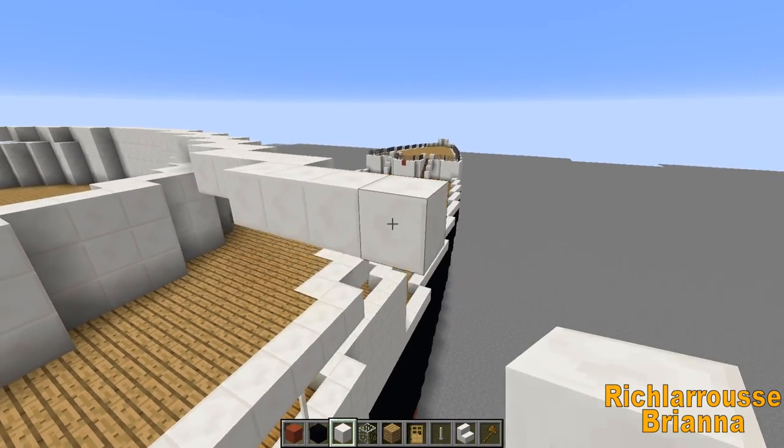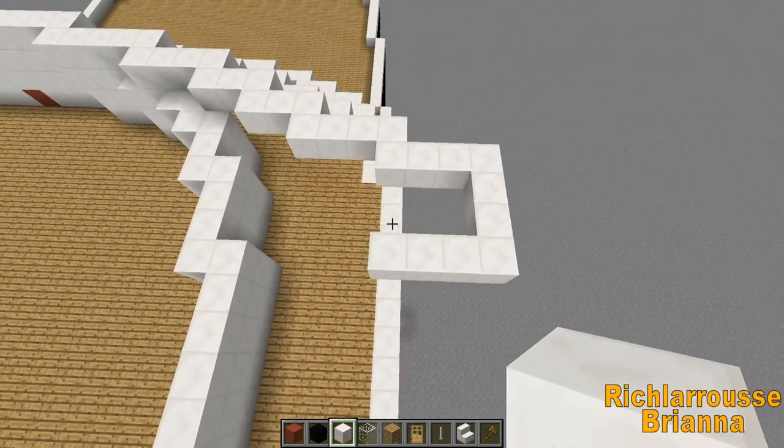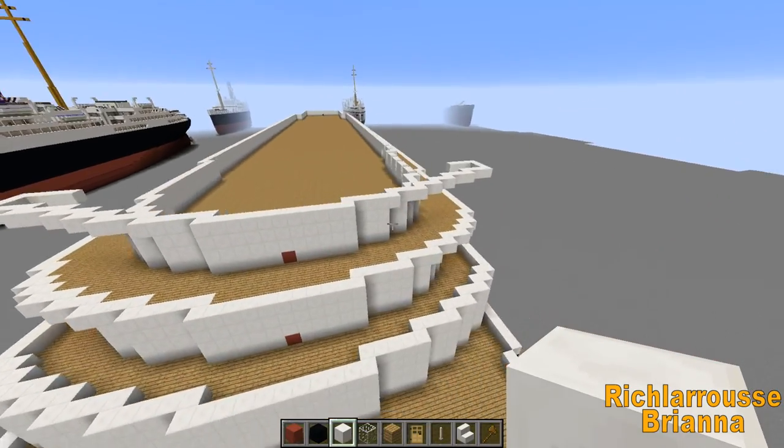And then 4, 4, 1, 2, 3, 4, 1, 2, 3, 4. Back 3, 1, 2, 3. In 3, 1, 2, 3. And that's right above the right position as well. So that's fine. So there's your bridge wings laid out, and it should look something like that.